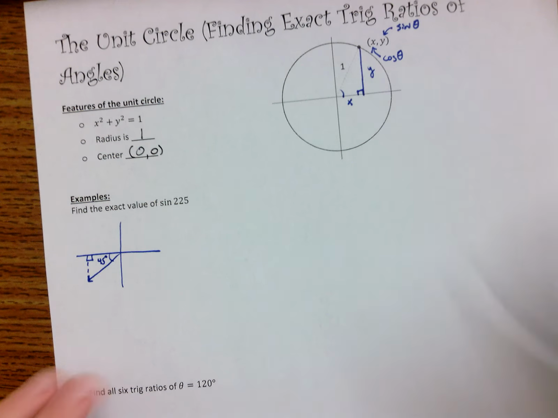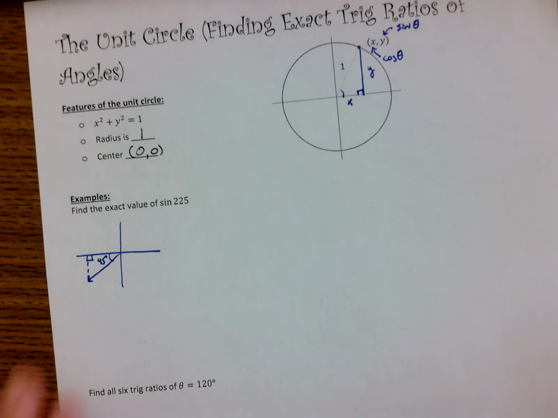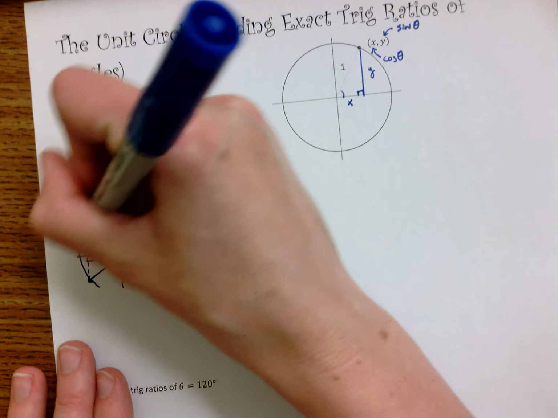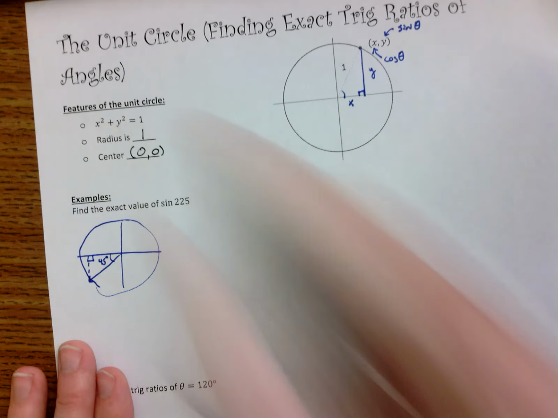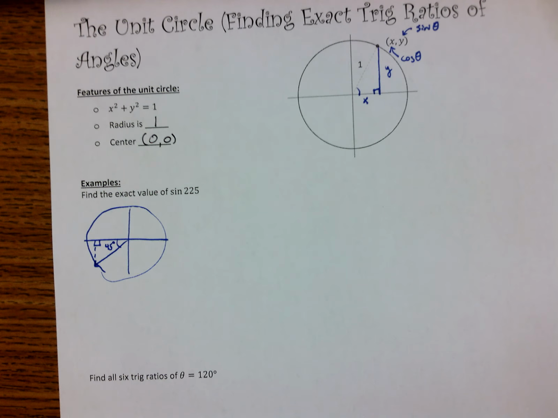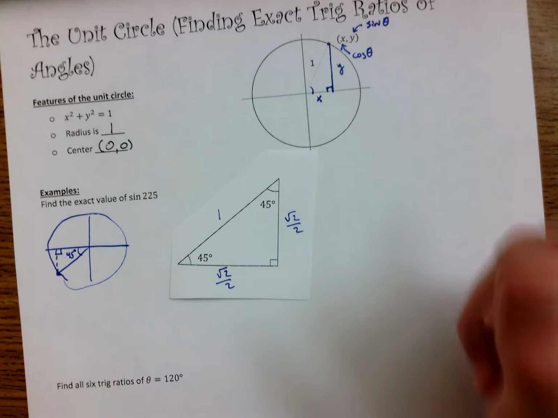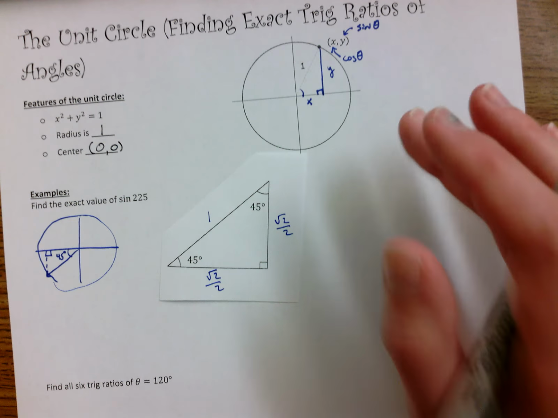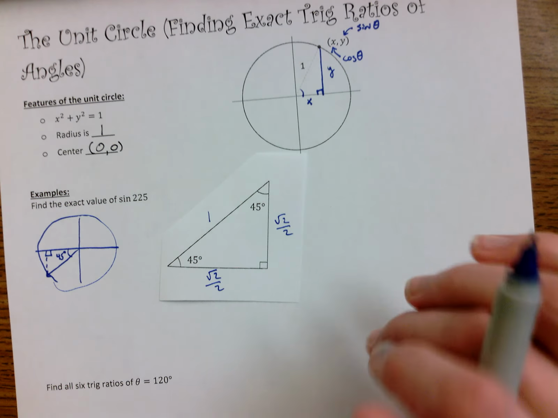Okay, so once we know that, as long as I'm setting this up so that this point right here is on my unit circle, then I can kind of cheat. Theoretically, we have been looking at some special right triangles, the 30, 60, 90 and the 45, 45, 90. Theoretically, we've done this before. I hope that we have. So you should have been doing this in class and with your homework.